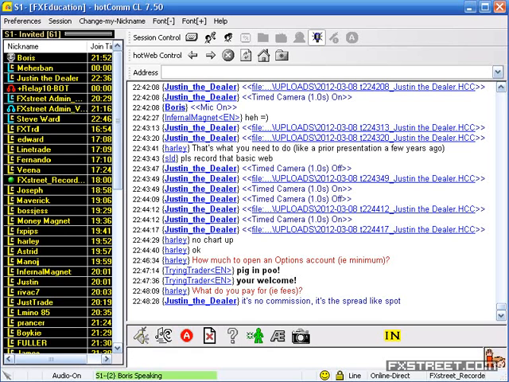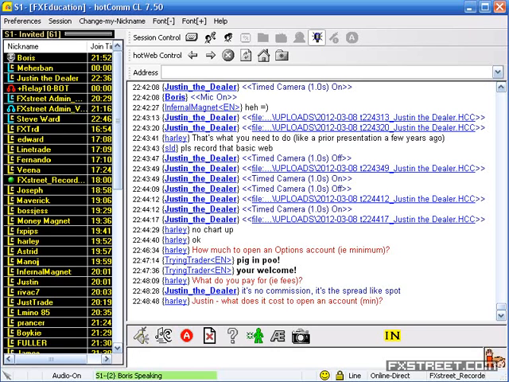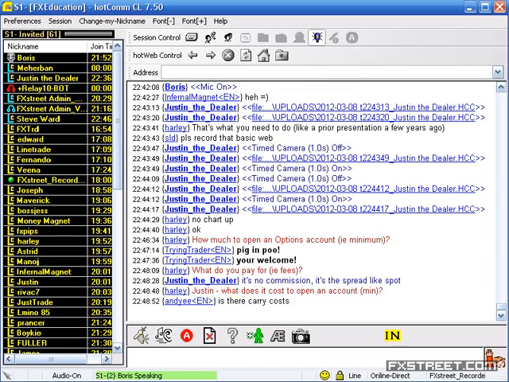And maybe Justin, if you could, I'm going to turn off my mic. Justin, if you could just show them a little bit about the window and where the prices are, and where the quotes are, so they can see what the actual spreads are, because you'd be surprised at how tight the spreads are. The spreads are no more than 3 or 4 pips between the buy and the sell of the option. Let me just turn off my mic and let Justin show you lastly how the platform looks.